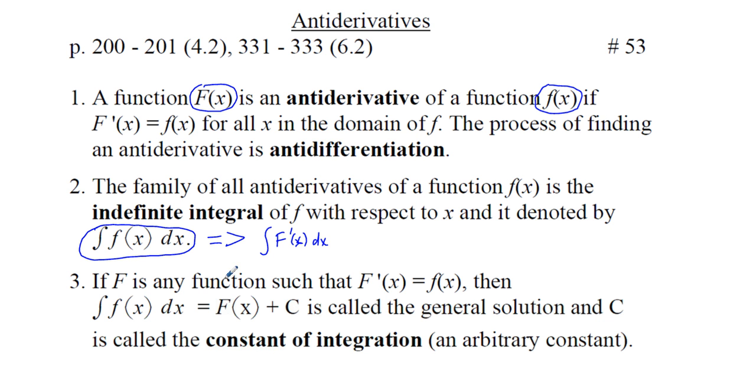If big F is any function such that big F prime of x equals f of x, then the integral of f of x dx equals big F of x plus c, which is called the general solution, and c is called the constant of integration. We're going to go over this in the problems we look at.